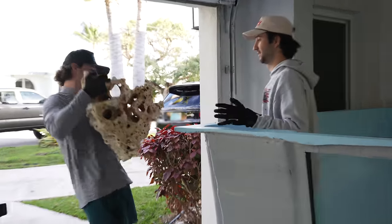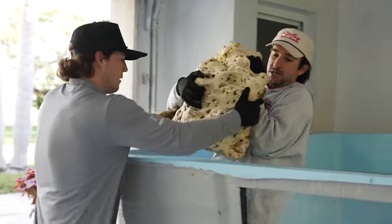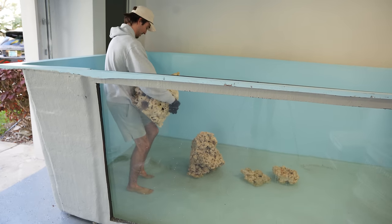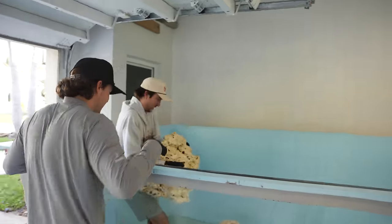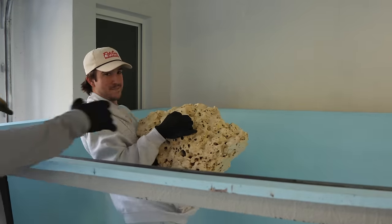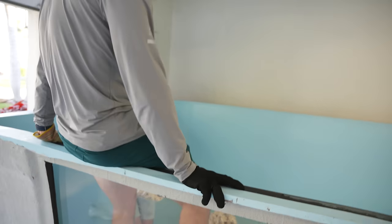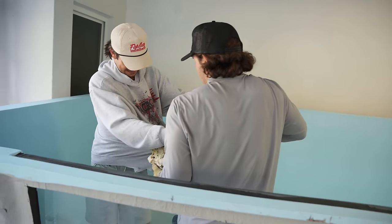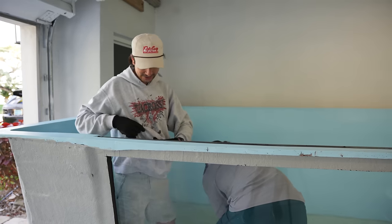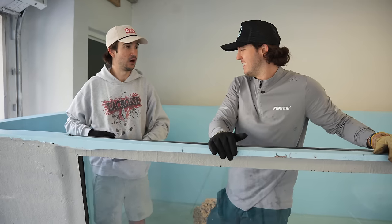The next big rock causes chaos — it gets caught and stuck in the hoodie's pocket hole, like Velcro, and starts ripping the jacket. We're yelling to hold on, not drop the rock, while trying to free it from the fabric. Eventually it gets pulled free. The rock ripped a hole in the hoodie pocket, but it made it safely into the pond.